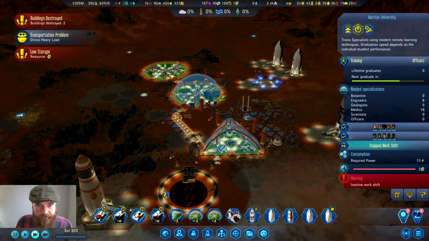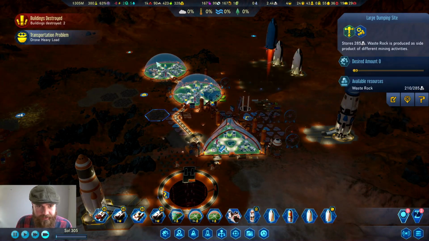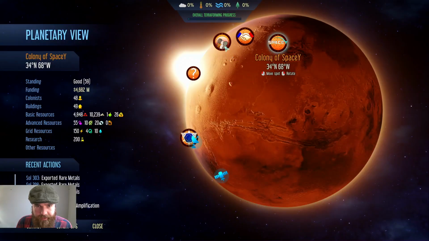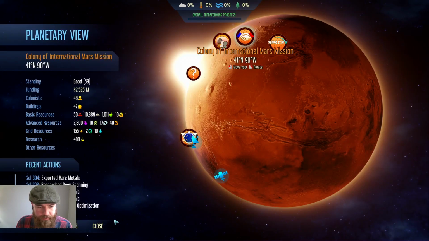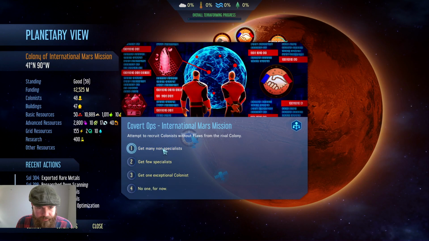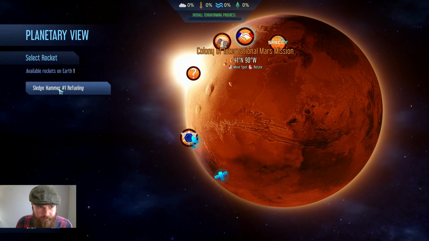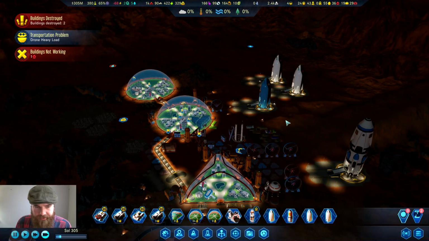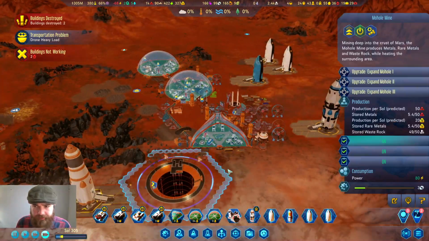Alright, we have our rocket. I'm going to make sure to check every time for the officers, because once we have the 8, we can actually go and do covert ops to steal some colonists. I think it's 8. But once we get more, we'll double check it. I'm surprised they didn't tell me.